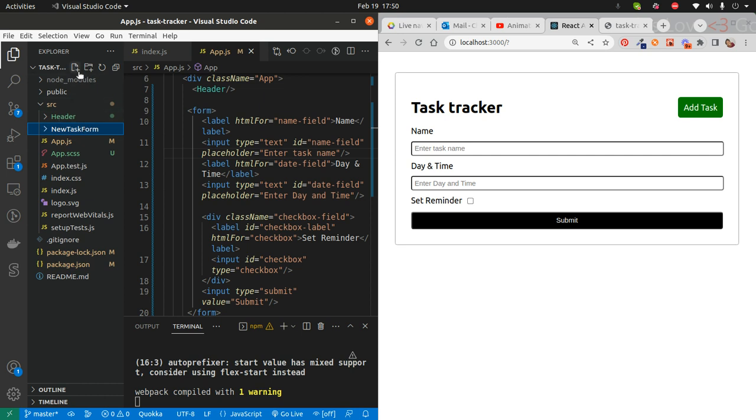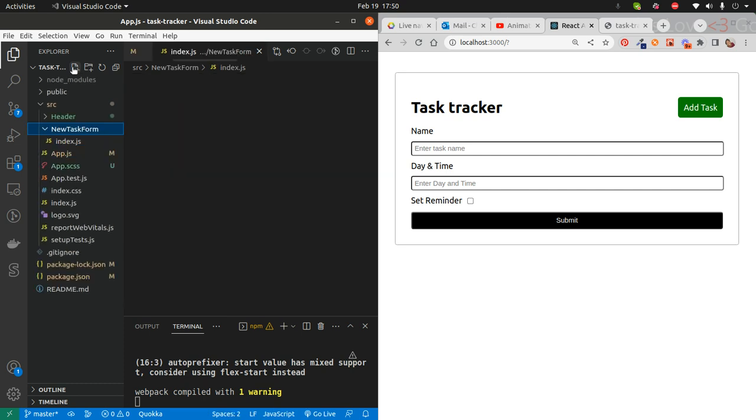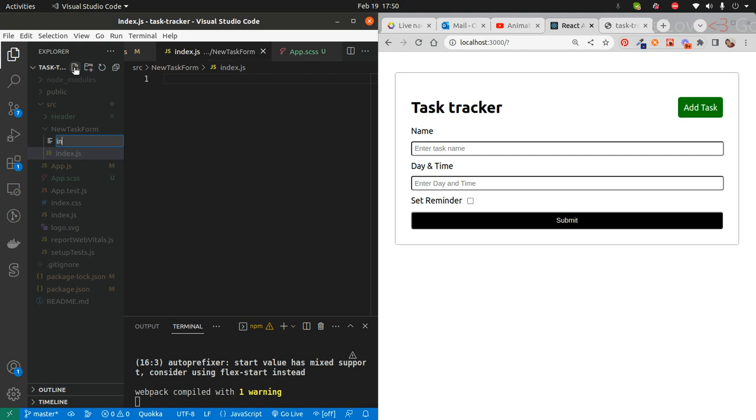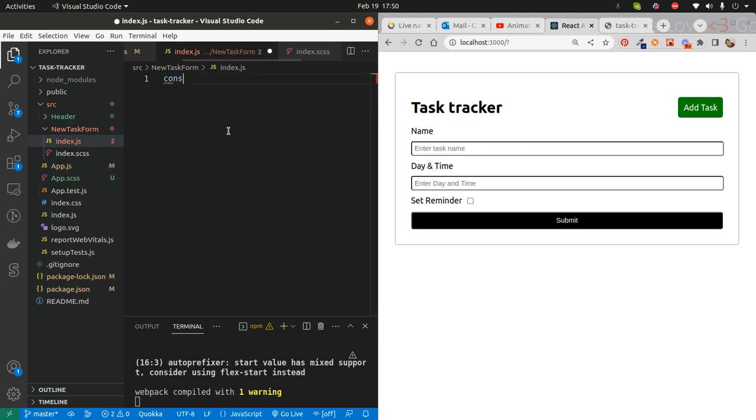I'll create two new files in there: index.js and index.scss. So I'll just write the code for my component.